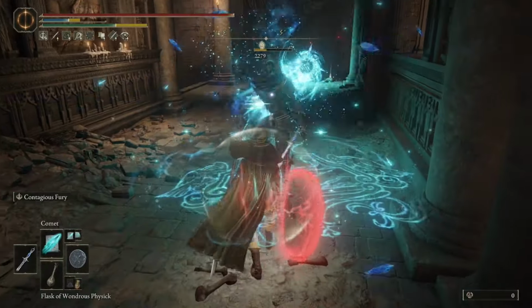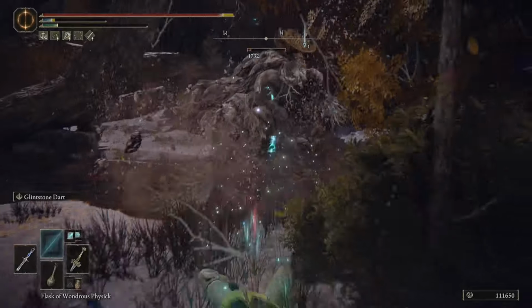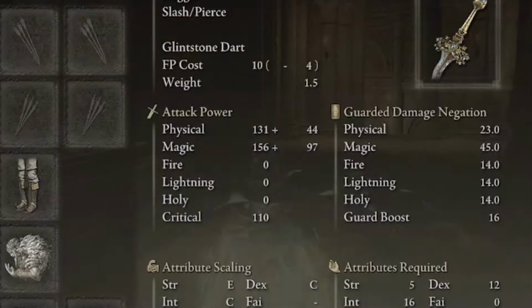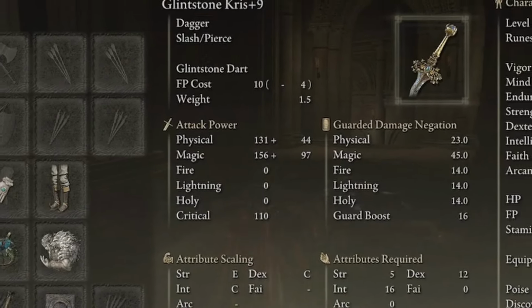This dagger is going to be attainable at the end of Selen's questline. I will leave that questline down in the description below so you guys can follow along and get this dagger because it is absolutely fantastic. The physical damage is 131 plus 44, which is kind of standard for a dagger, and its magic damage is 156 plus 97.